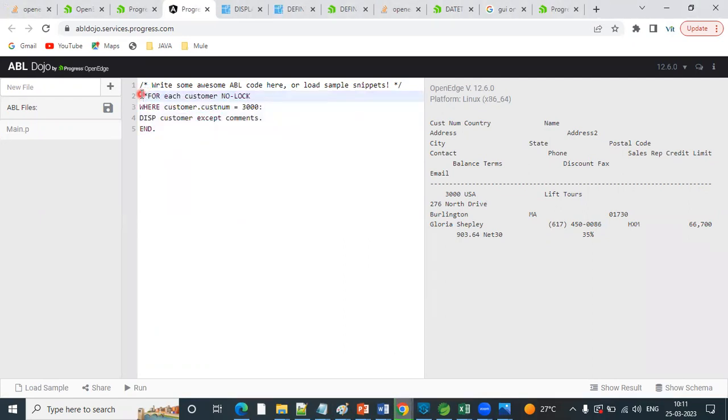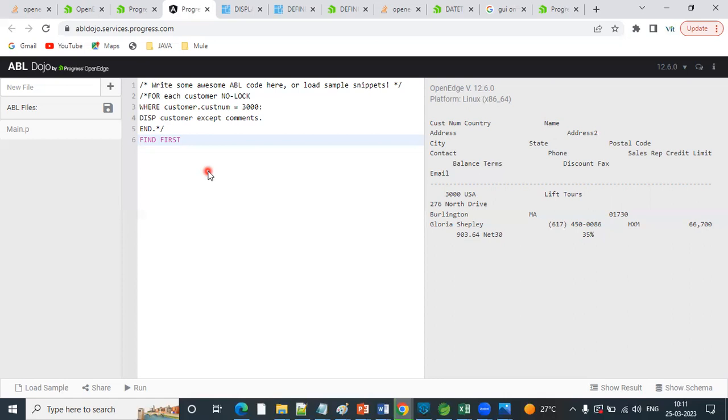For comments, we have to use forward slash with star, and star with backward slash. We can use first and for each also. For both statements, we have to use lockings. Without locking, you should not use any queries.